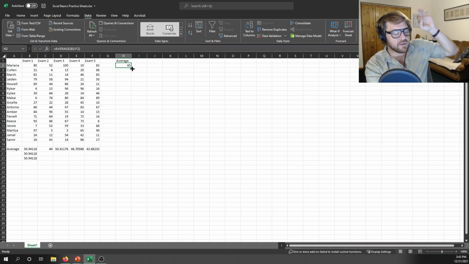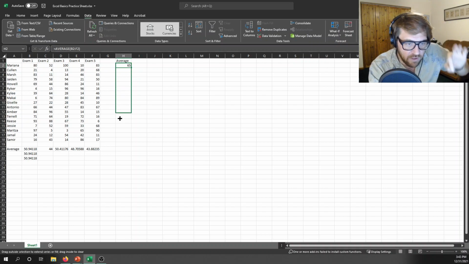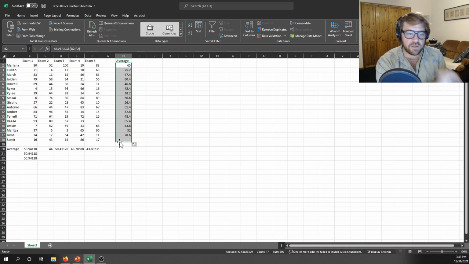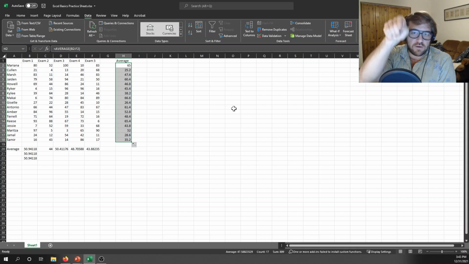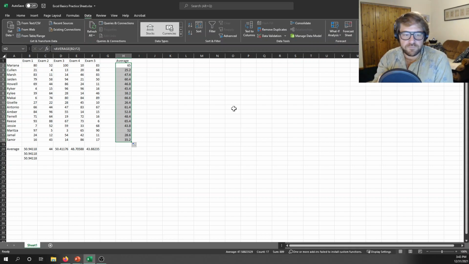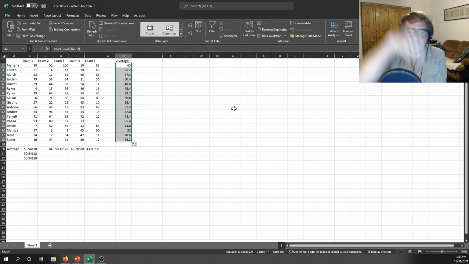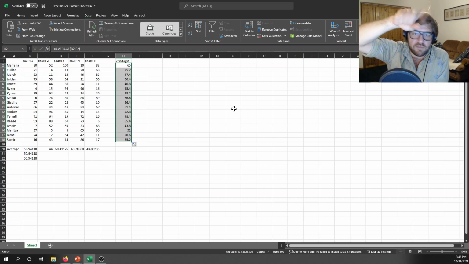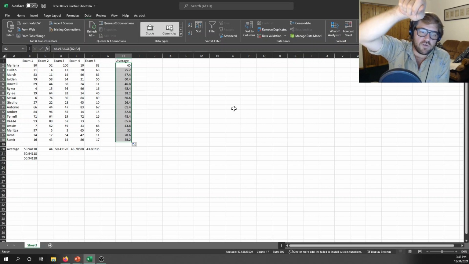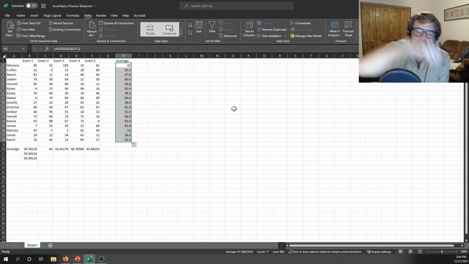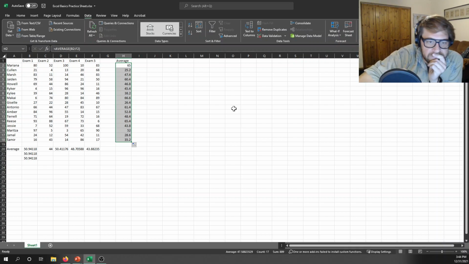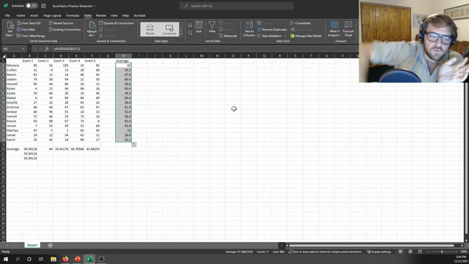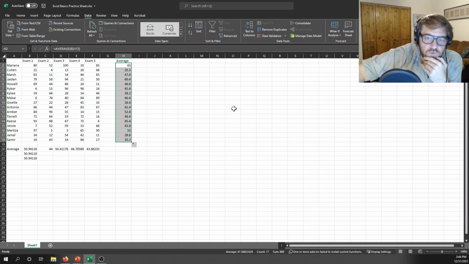Now what you're going to do is click and hold, and then drag all the way down, and let go. And what that did was it just put in averages the whole way down. It copied the formula that was there, and you dragged it all the way down. So basically, it's like painting the formula. You dip your brush in. That's when you're clicking on the magic square. And then when you drag it down, you're just stroking the paintbrush down. And instead of bringing a bunch of paint with you, you've painted a formula.